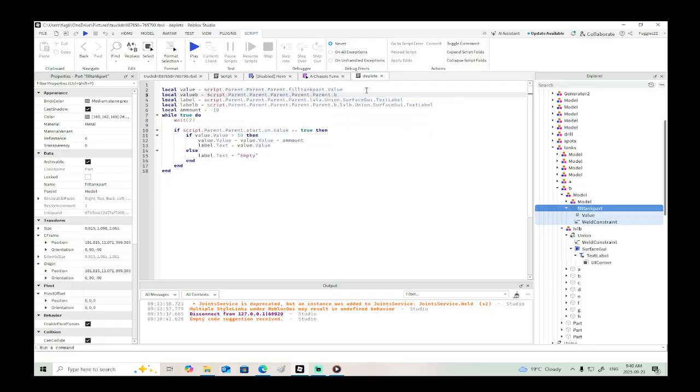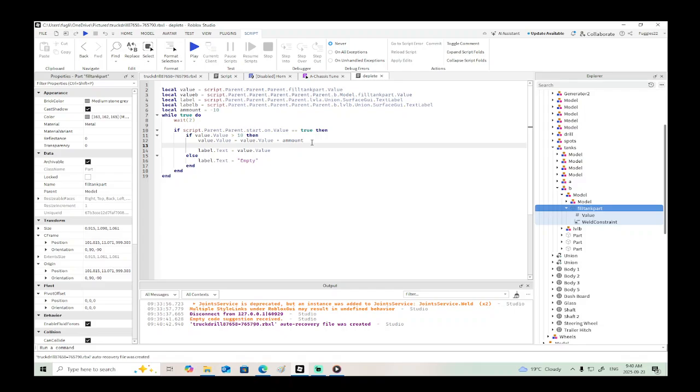Dot B. This could be interesting. It's just the one model. Dot model. Dot fill tank part. Dot value. Perfect.